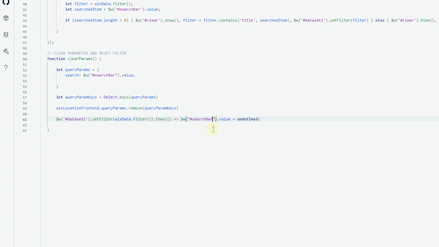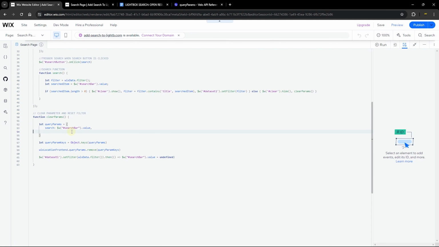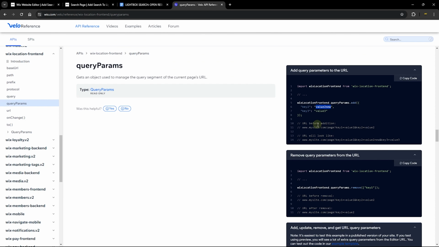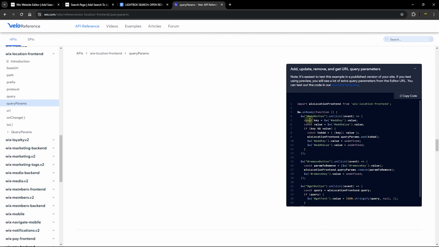Since we don't have any drop down, we have only a search bar, it's just going to have this single ID. Now most importantly, before we jump right to the very last part, as you can see over here, we also have the same object that we're trying to clear from. We have an object that contains the key and also the value. Again, the key is the search, and if you have multiple parameters that you want to clear, just go ahead and add the key and the value according to what this documentation says. You can go through this documentation to see what it does and how to make use of it.